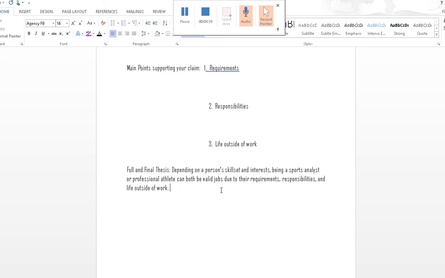I say they're both valid, but I introduce the 3 body paragraphs, so I know that I'll talk about each of the requirements to be one, the education, the networking, a paragraph on the responsibilities, so what they actually do, and then a paragraph on life outside of work. I could have said that in a better way, but how having that job affects your home life or your family or what you do outside of your professional atmosphere. So it introduces all of that up, and I know my body paragraphs will be in this order: requirements, responsibilities, life outside of work. So that's a great place to start.